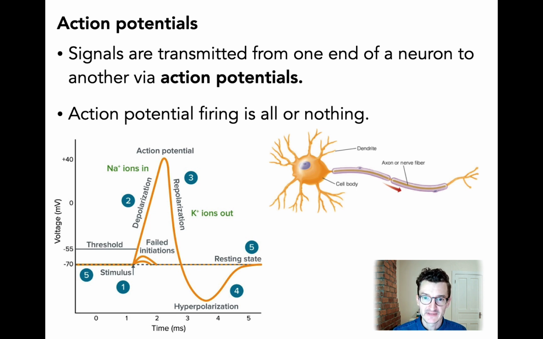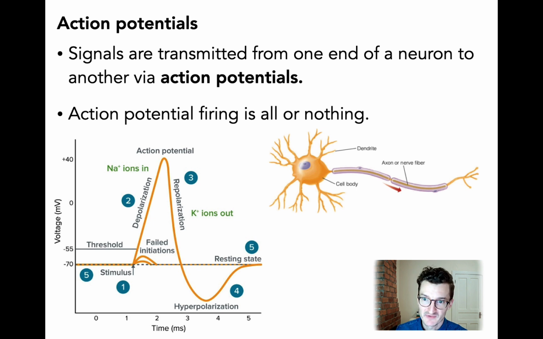What's important is that the action potential is all or nothing. So once it happens, once it's triggered, and again, it could be triggered by some sort of sensory event, all right? Press on the palm of your hand, you're causing action potentials in sensory receptors in your skin. Light striking your eyes, it's causing action potentials in the cells in your retina. Once these action potentials are triggered, they happen and they move from one end of the neuron to the other.